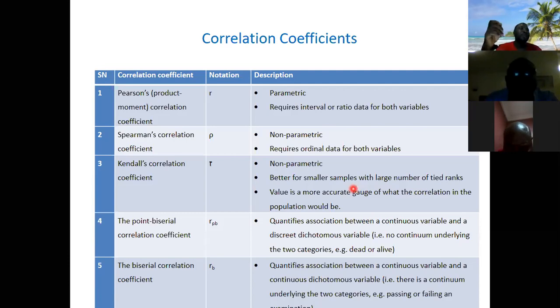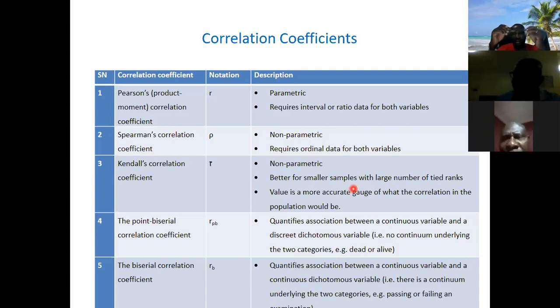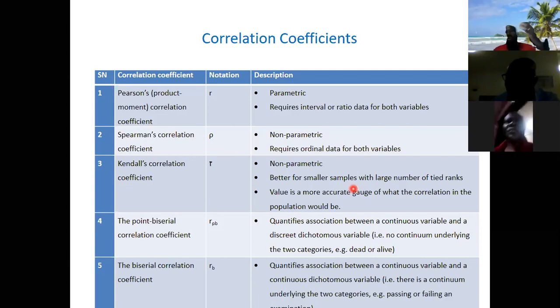So sometimes you want to correlate blood sugar and sex. Yes, you can do that, but that is a form of point biserial correlation. All you need to do is code one of the sexes 1 and the other 0. But of course, you have to know which one you code 1 or 0, because it will give you the same answer, but the interpretation differs. If you code male 1 and female 0, the way you interpret it will be different from coding female 1 and male 0. Then, the biserial correlation coefficient.